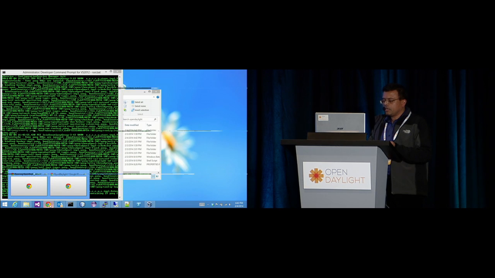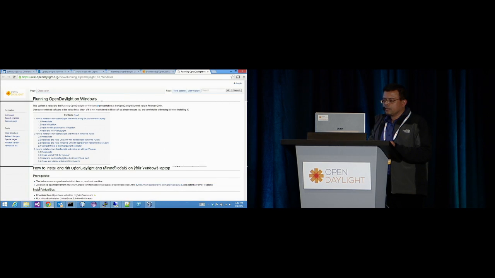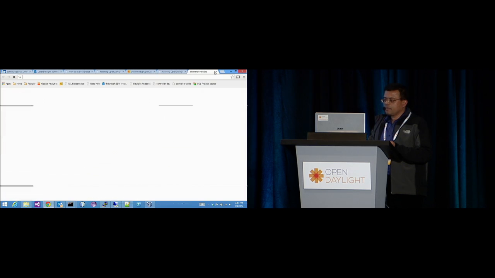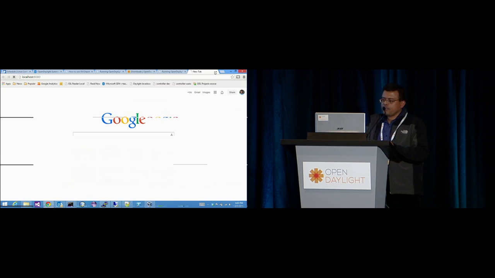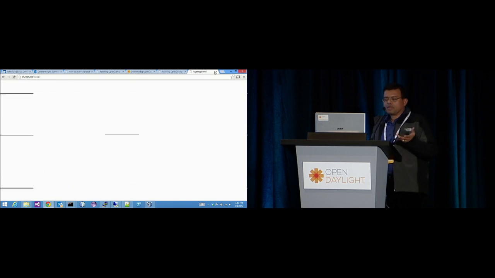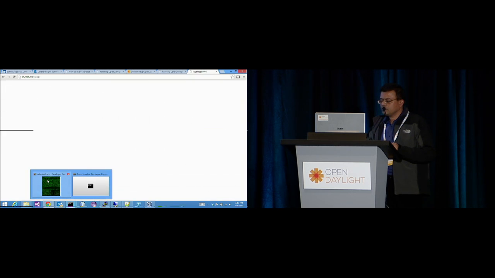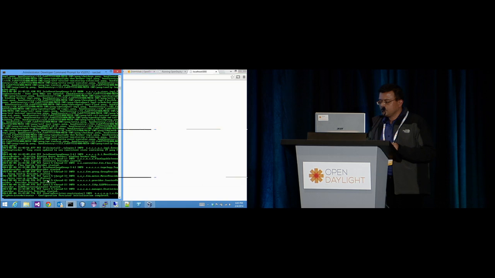Okay, so I'm going to start Chrome, and in Chrome I'm going to go to just localhost:8080. And this will bring you the OpenDaylight web UI. Looks like there is still some more initialization going on. Okay, so I think we should be there now.